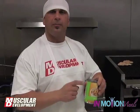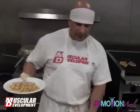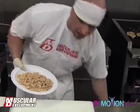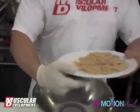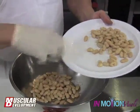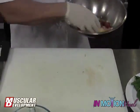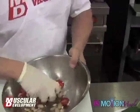What you're going to do is open these up, put them in a strainer, rinse them out in the cold water, and allow them to sit for a second and dry up. Okay, so now you've strained your cannellini beans, you have your cherry tomatoes, and you have your fresh garlic chopped. You're going to take a mixing bowl. You're going to utilize about half of the can of the cannellini beans. I'm going to take all that garlic and all those tomatoes, put them in a mixing bowl.